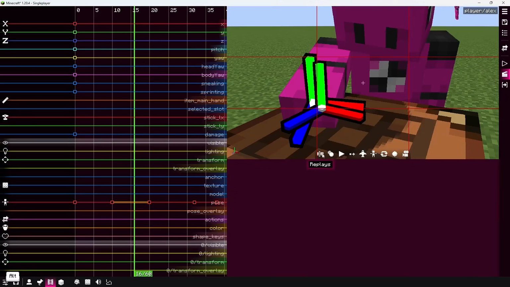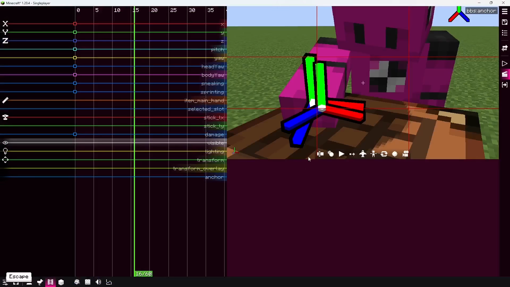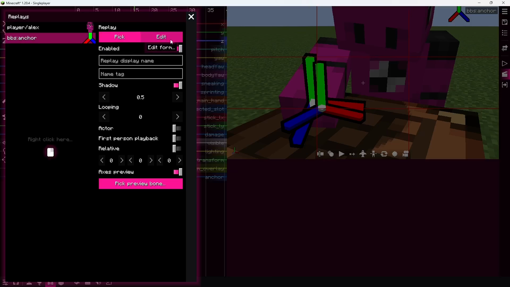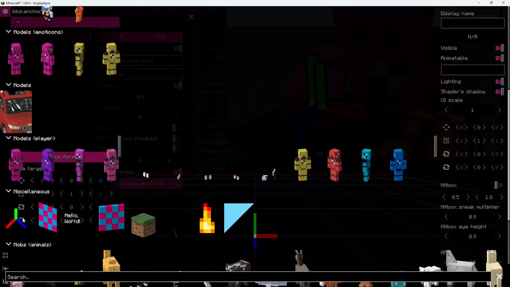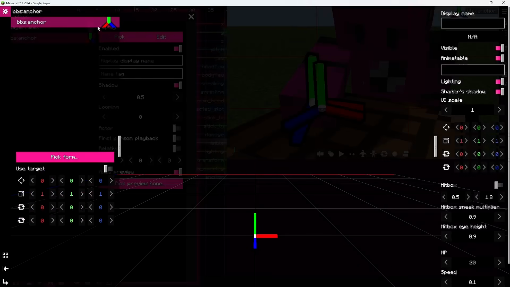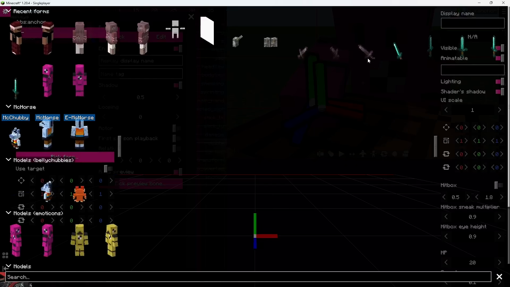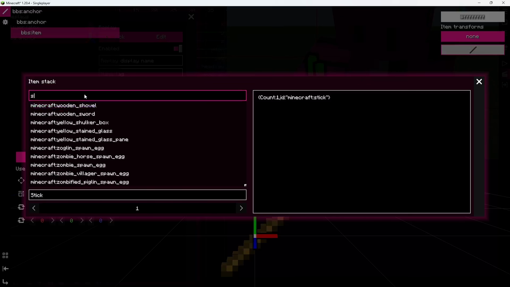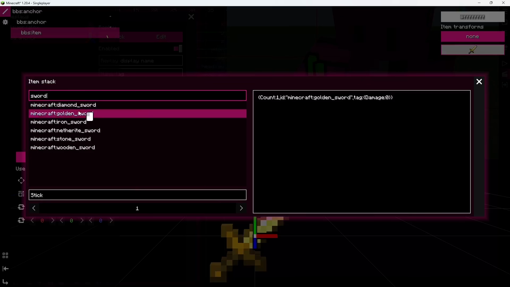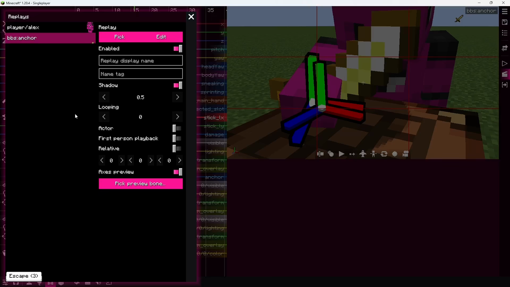So now I'm going to select back the anchor form, and here I'm going to add a new anchor form. Then inside of that anchor form, I'm going to add another body part, which is going to be the sword. Let's do a golden sword because this is the golden solution.